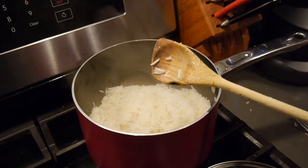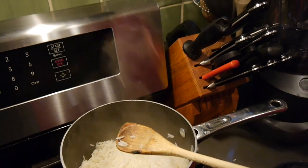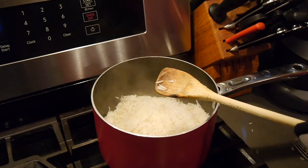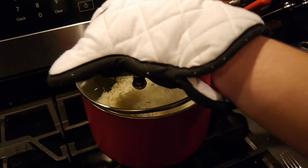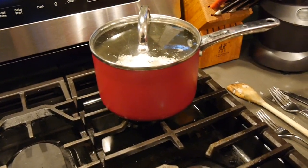At this point, if you also want to add some lemon juice for some flavor or maybe some cilantro and lime, you can add really any variations of flavor you want to help season up the meal. And at this point, you can also taste it to make sure that it's to your liking, that it's not too stiff. And then I'm putting the lid back on and turning off the heat and letting it sit for about 5 more minutes.